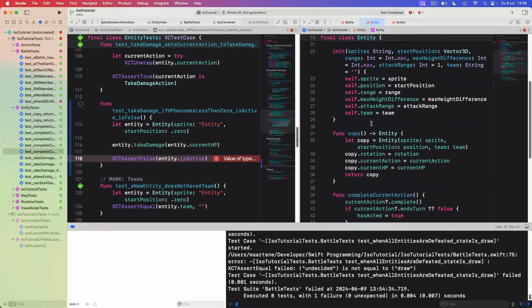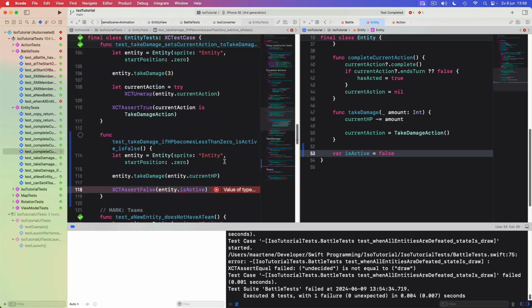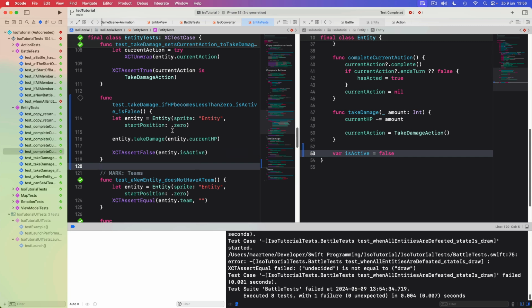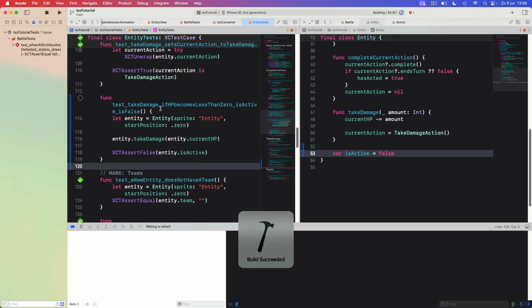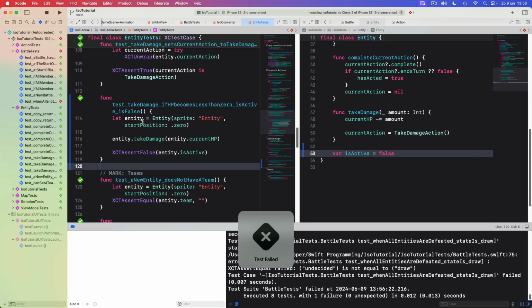So let's go into our entity and create a computed variable is active and just set it to false. Okay. The other test still fails.